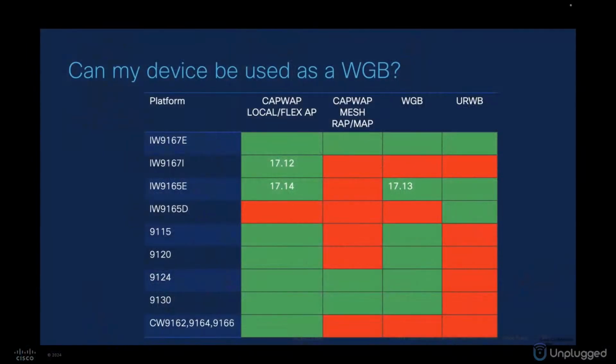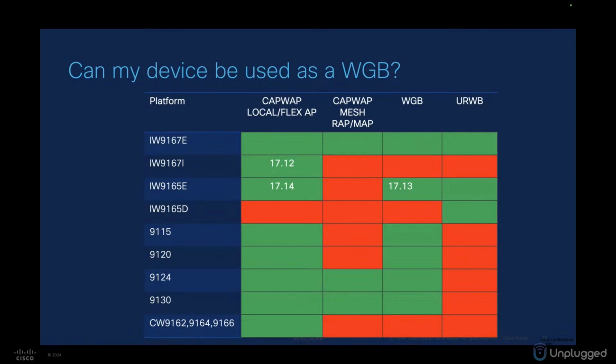Going back to the slides, just a couple of words on software. Historically we've been using iOS, like Ian was showing with the 3700 APs or the IW 3700 APs, but more recently we reintroduced Workgroup Bridge functionality on our more recent access points.